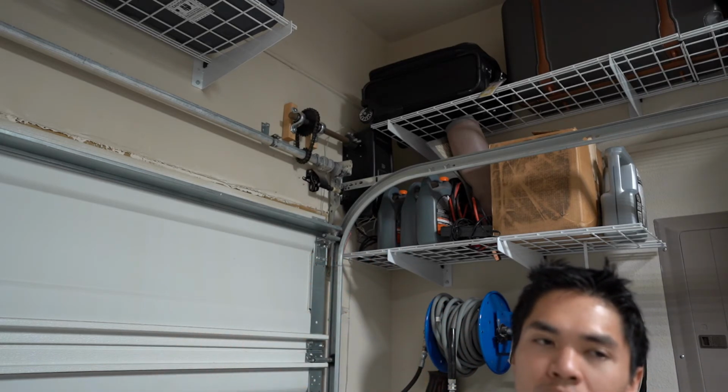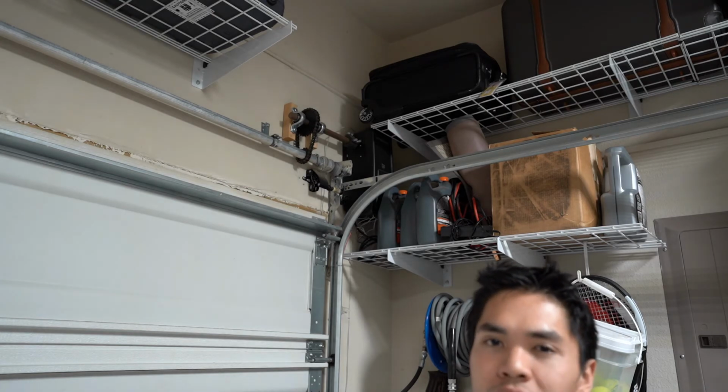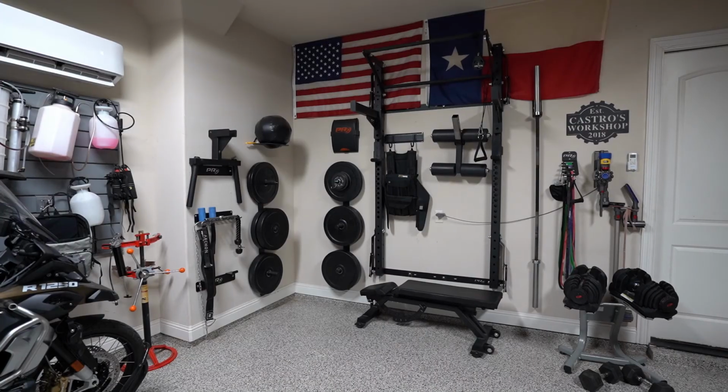But there was a reason. The reason simply was so that I can get cars lifted into the air without it hitting the middle little grabber that moves the garage door back and forth.